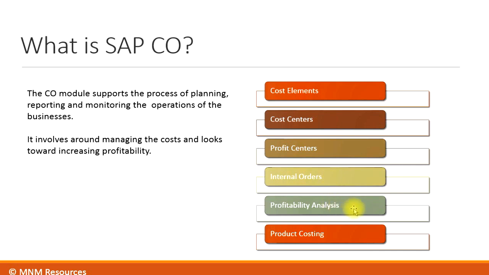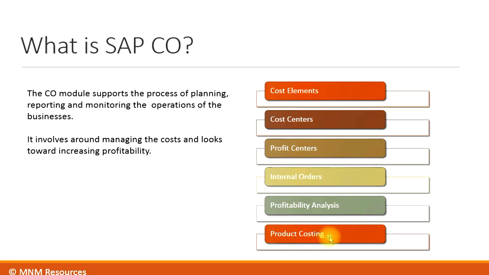Profitability analysis, just like the word says, deals with analyzing the profitability of your products. Rather than just looking at the profitability of each product, you can go into more detail and look at how your profitability is in each region, in each country, for each customer type, and for each distribution channel. And then you can even go into more detail: for this customer, in this particular country, in this particular region, how much profitability am I making for my products.